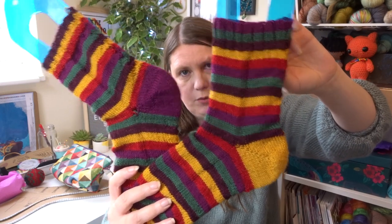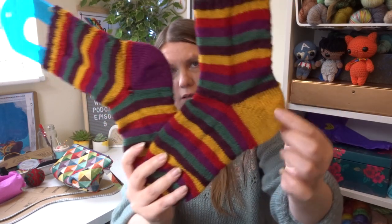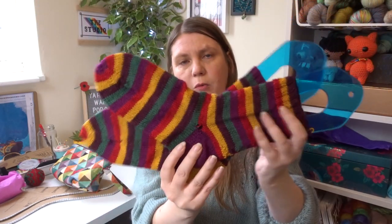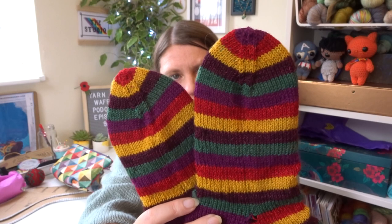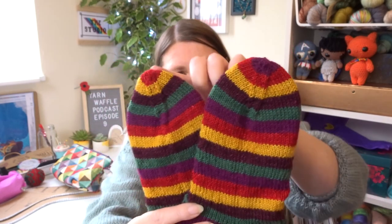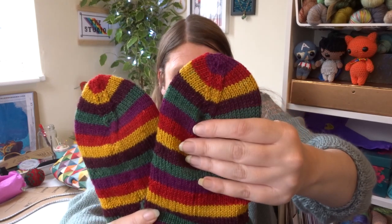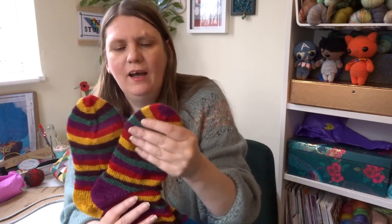I've done five rows of each stripe. When I got to the heel, I took what would be the next stripe colour and did the heel in that colour. I didn't want them to match so I deliberately made sure they didn't. When I got to the toes I was going to do a contrast, but on the first one I forgot, so I just continued the striping — I love how that worked out. There is something amiss with the toes: one has more rapid decreasing than the other, so one is a slight point and one is more rounded, but that's fine — these are for me.